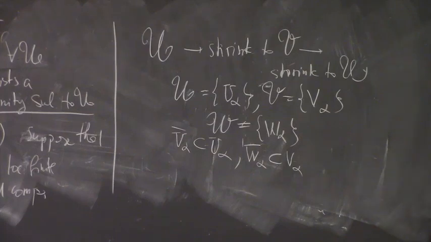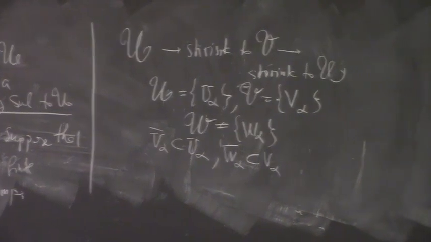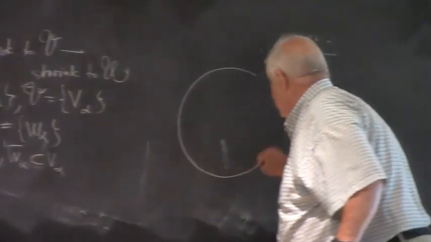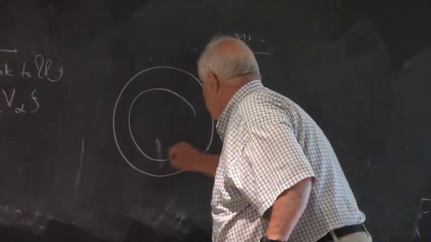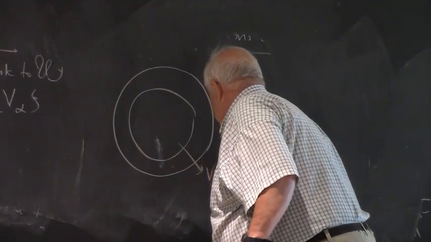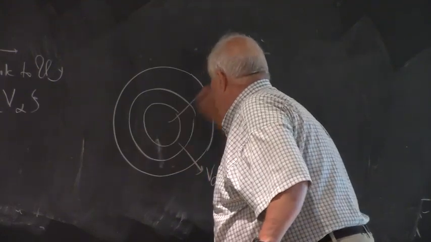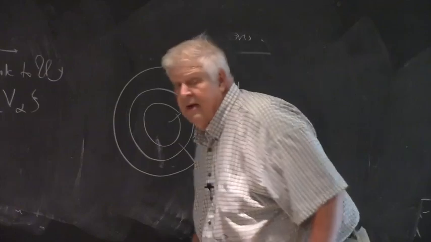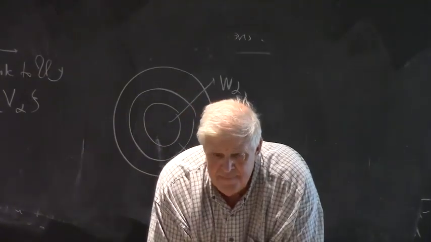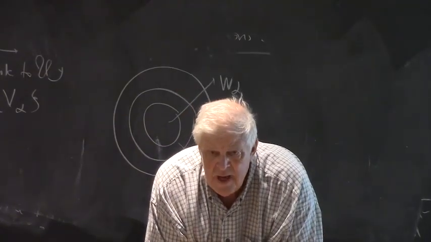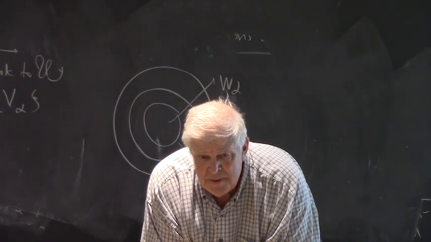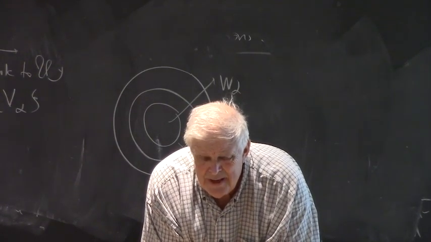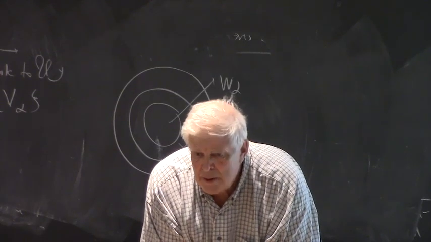Then we apply again our old result. Let me draw it. So this is U alpha. This is V alpha. And this is W alpha. And the sets W alpha as well as V alpha and U alpha cover the whole space. It may not be visible in this picture, but you should imagine that V alpha and W alpha are very close to each other.